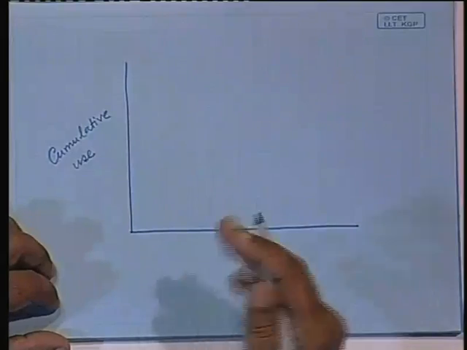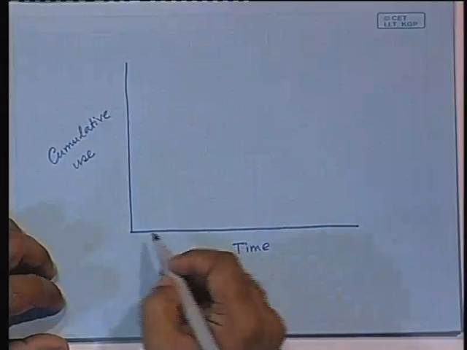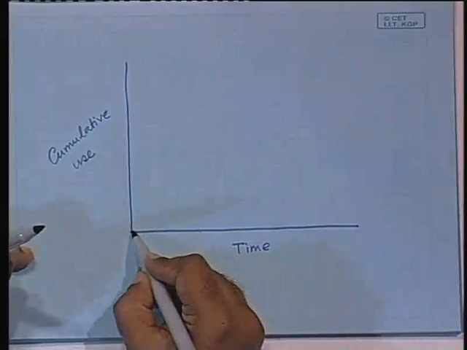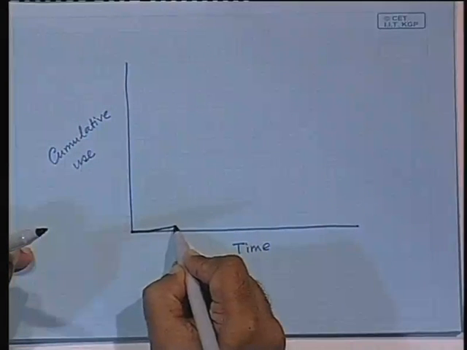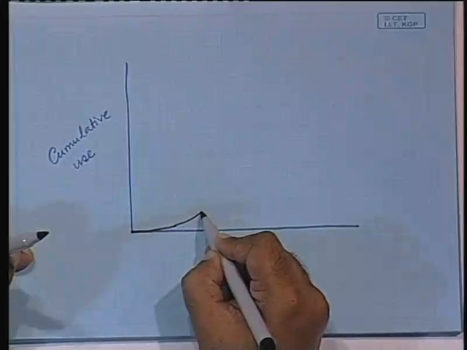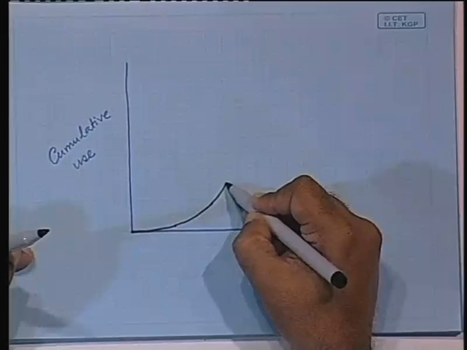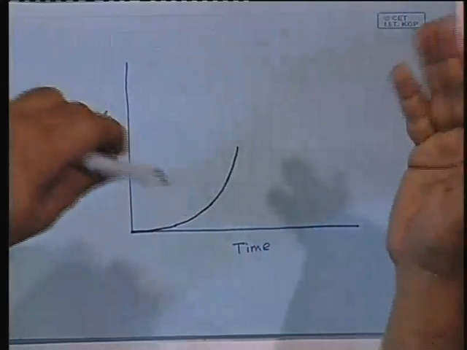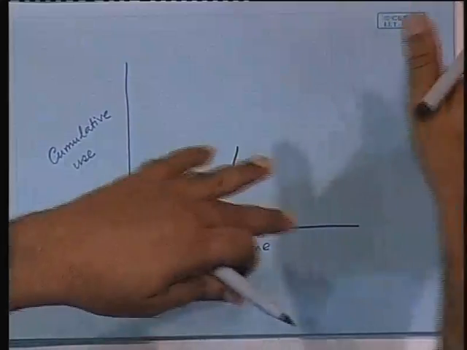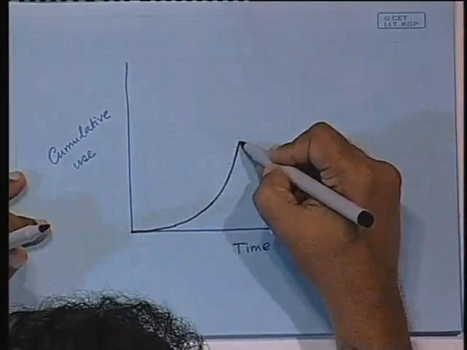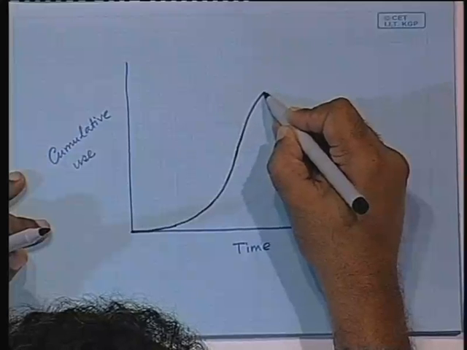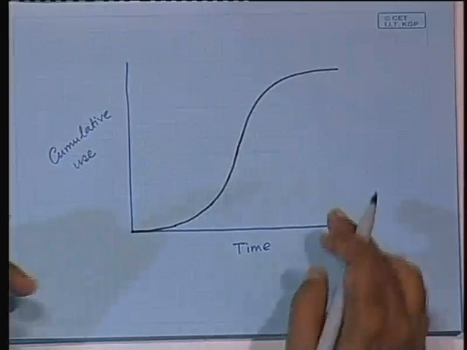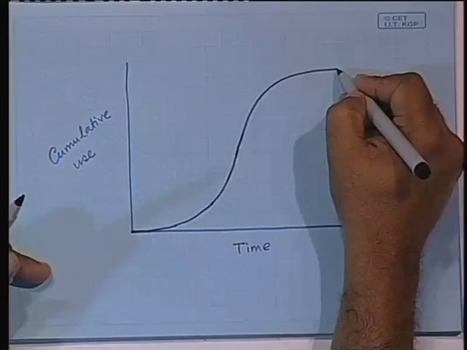Okay. So what will be the character of the curve like? It will again start from 0. Let me draw with another color. It will again start from 0, and it will rise. It will rise, and then yes, the slope will come down, and finally it will saturate to a magnitude which is Q infinity.